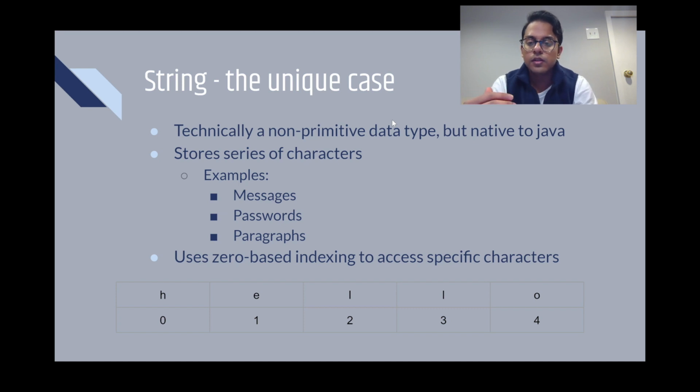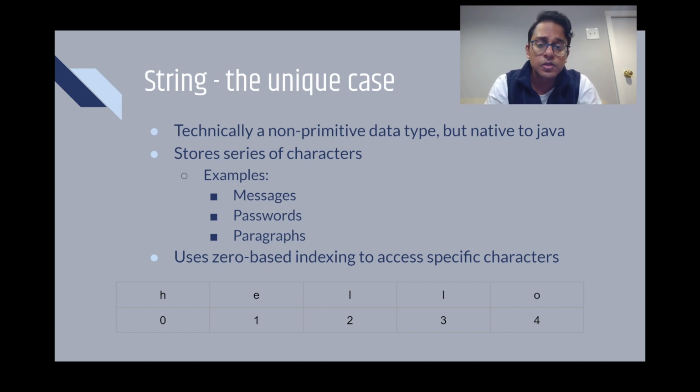Okay. And previously throughout this lecture, we've talked about the fact that string is a non-primitive data type, and that it's a very unique circumstance because it is natively defined with the language, Java, as opposed to other non-primitive data types, which have to be user-defined. It's a tough concept to initially wrap your mind around, but it's a very powerful type, and I think all you really need to be able to pull from this is that string is built in. It provides you an additional set of functionality that allows us to create very powerful Java programs. That's all I really want you to take away from this.